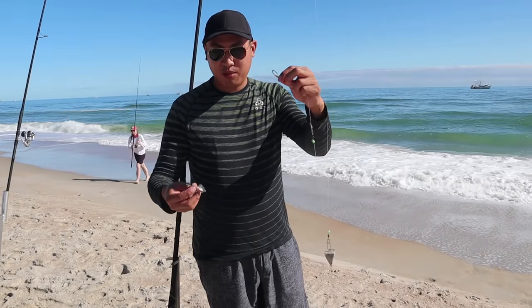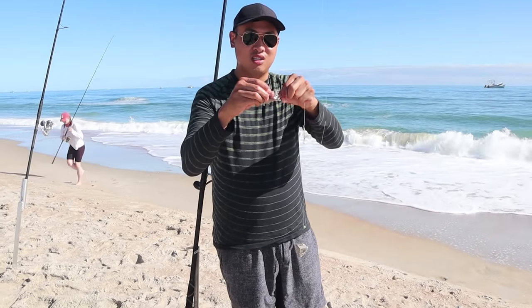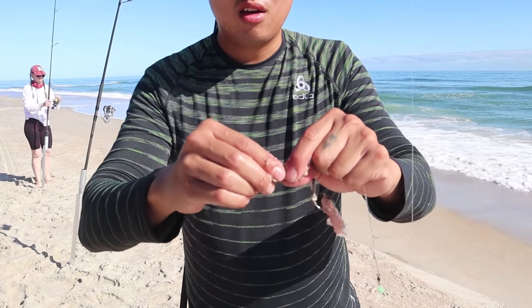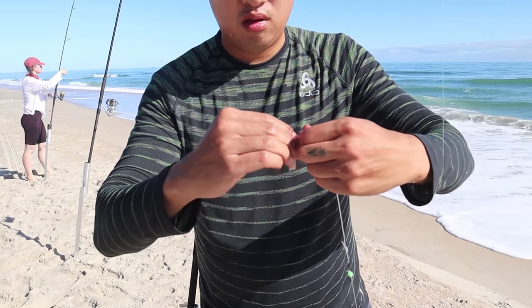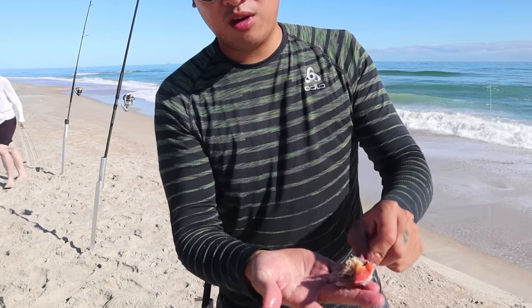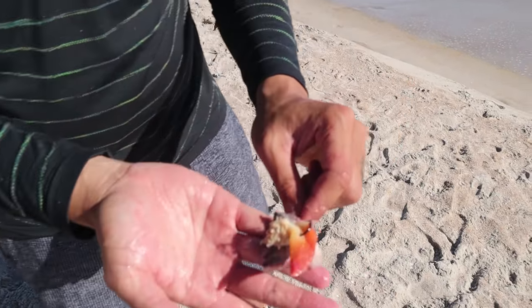For bait for this big rod, I'm gonna put a piece of mullet like this, and also a big old chunk of clam like this. Fold it in half. There we go. That's a nice presentation right there.